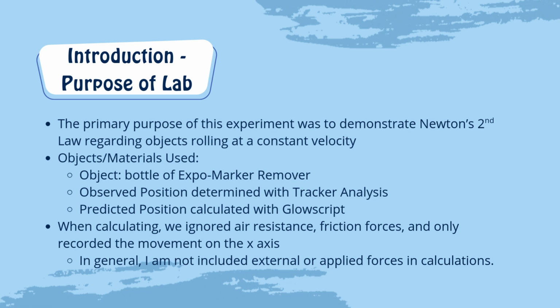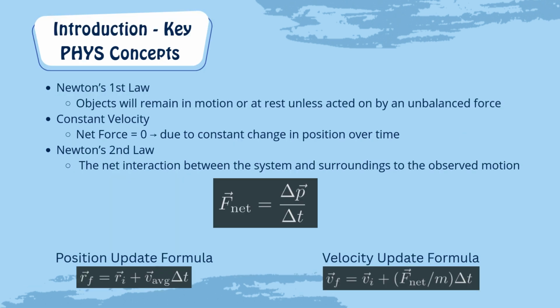For this lab, my group used a bottle of Expo marker remover for our object, and I did not include any external or applied forces in my calculations, like air resistance or friction, and I only recorded movement on the x-axis. Some key concepts start with Newton's first law, which means objects will remain in motion or at rest unless acted on by an unbalanced force.